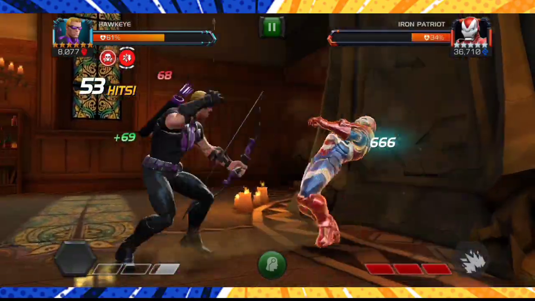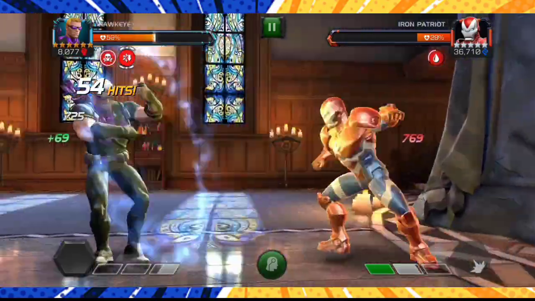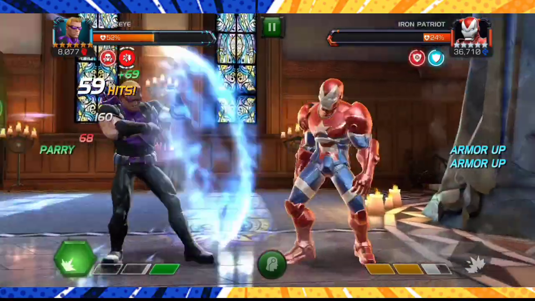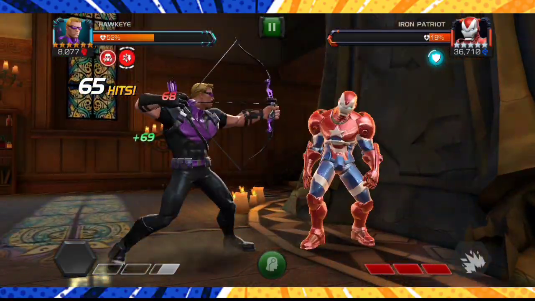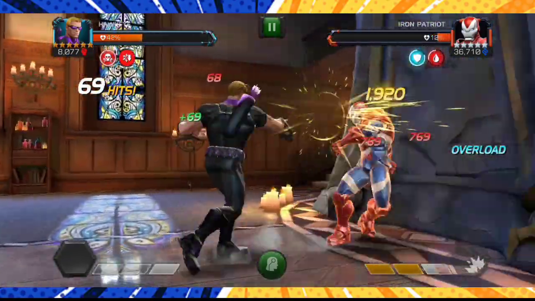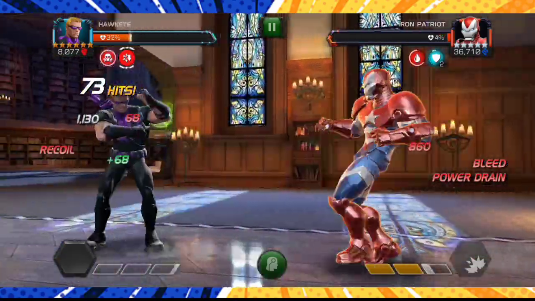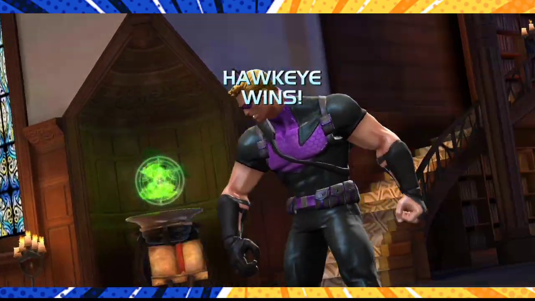But we have to keep in mind that Iron Patriot has an ability where if he gets below 15% of his max health, he will gain power like insane. And as you can see, he is below 15% and he activates that power gain, and we just shut it down with our SP1 and now he should die.